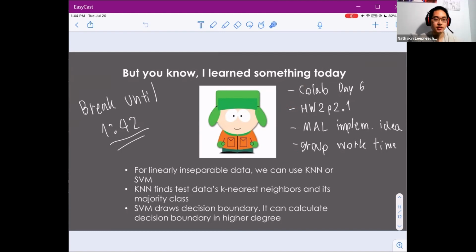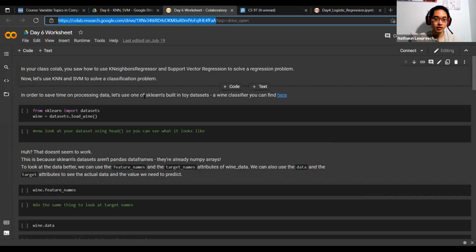Let me change my screen then to the Edge. I have that. So yeah, I don't think I'll write down everything.